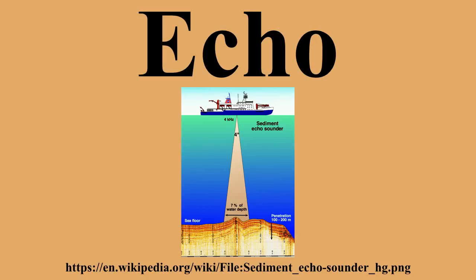The human ear cannot distinguish echo from the original direct sound if the delay is less than 1/15 of a second. The velocity of sound in dry air is approximately 343 meters per second at a temperature of 25 degrees Celsius. Therefore, the reflecting object must be more than 17.2 meters from the sound source for echo to be perceived by a person located at the source. When a sound produces an echo in 2 seconds, the reflecting object is 343 meters away.